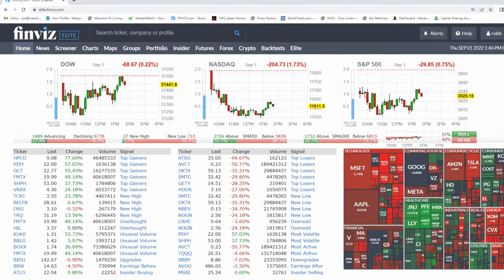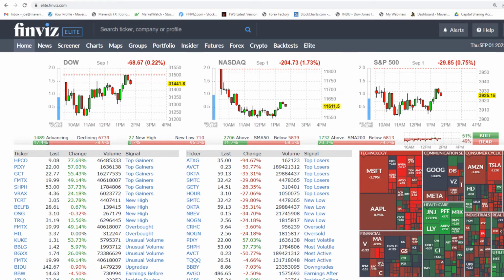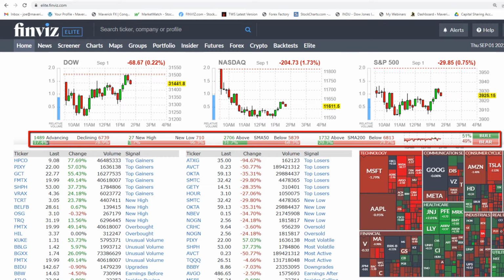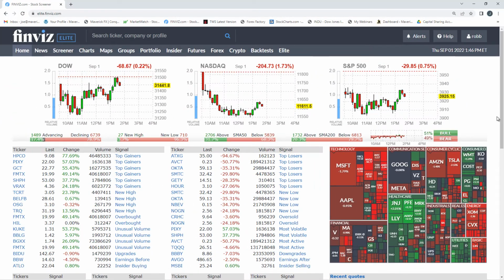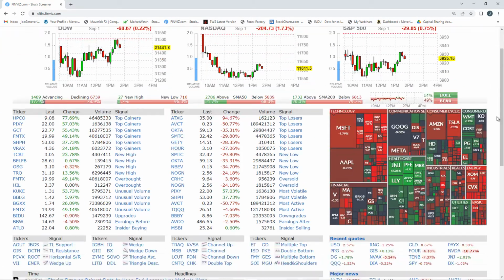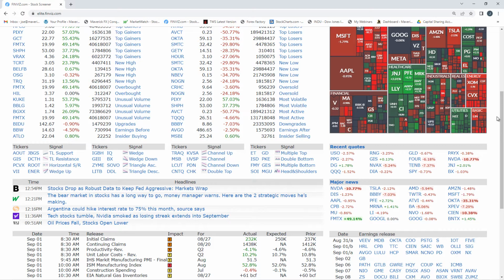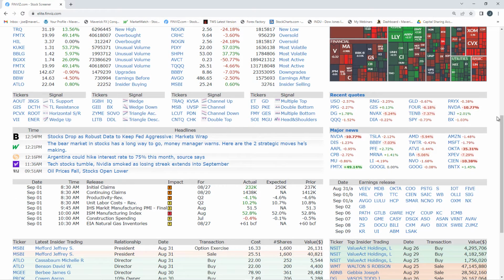What I like about the Finviz, and I'll give you a little bit of an overview, is it tells you advancing, declining, new highs, lows, above, below the 50-day moving average, all sorts of great stuff. You got a little bit of a heat map here. The heat map, take it for what you will. This is set on some of the stronger stocks in the S&P 500. I shouldn't say that. I should say the top 500 stocks across the Dow, the S&P, and the Qs. It's got gainers, losers. It's got major news down here to the right, all sorts of cool stuff.